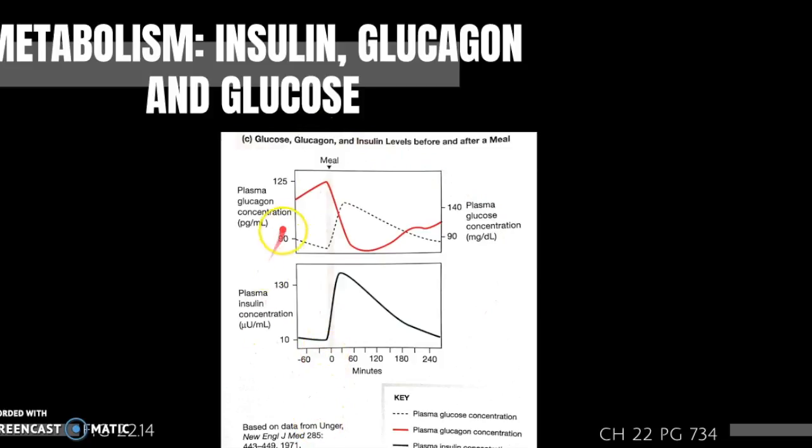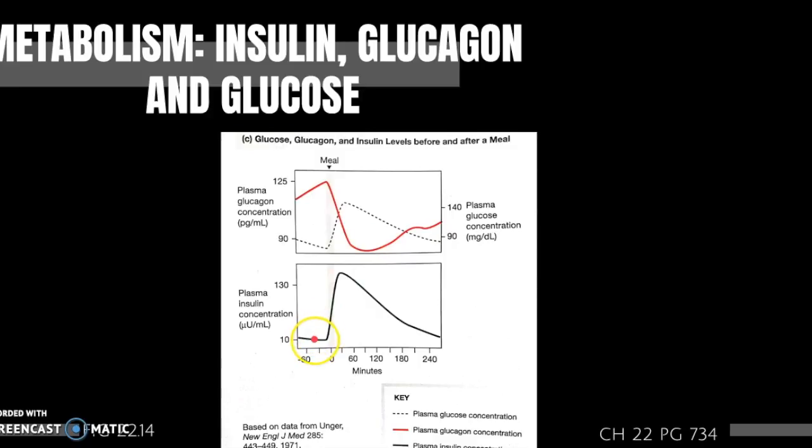So we have, for example, glucagon concentration is pretty high, trying to increase amounts of glucose in the blood until mealtime, and then we're entering the fed state and glucagon is less necessary because there's already high levels of glucose in the blood. And then over time, as it's been longer since we ate, it will increase in amount.